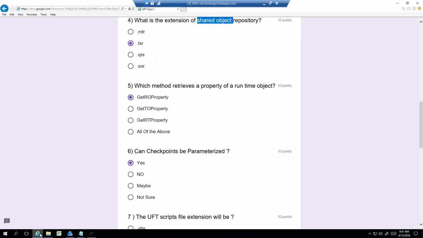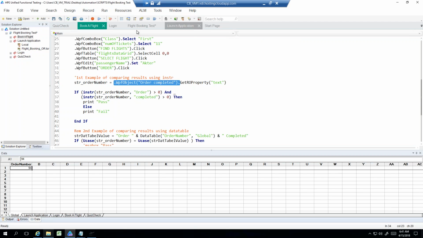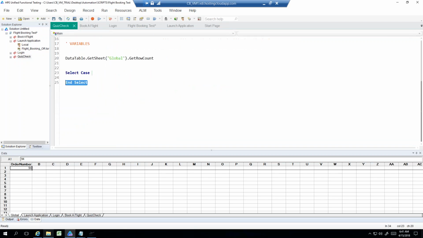All right, the next one we had is probably a little confusing. Can checkpoints be parameterized? Some of you said yes, some said no, some said not sure. Okay, let's see what it gives us. Let's do a test here.